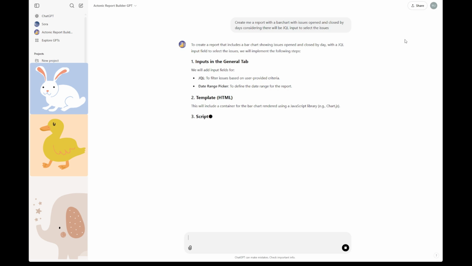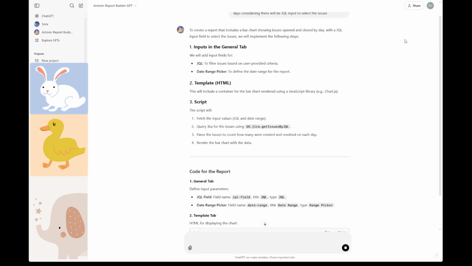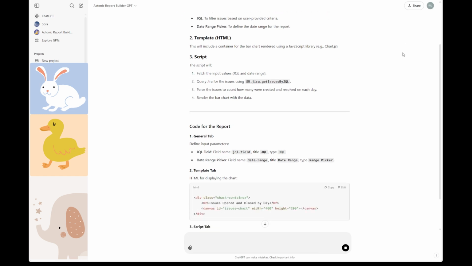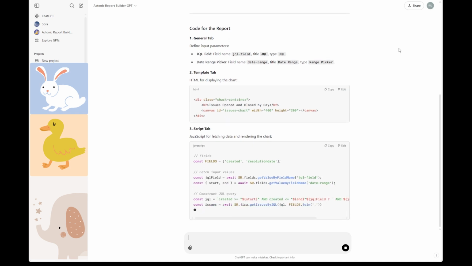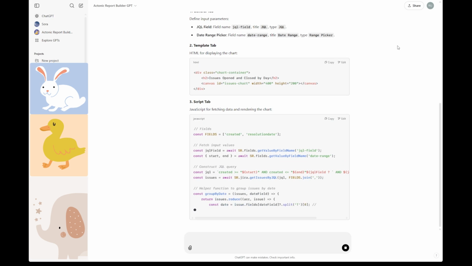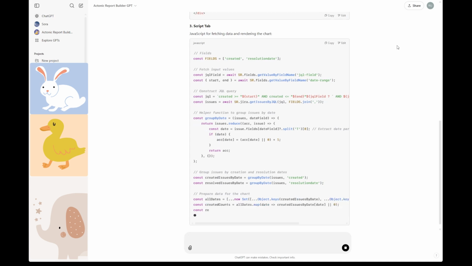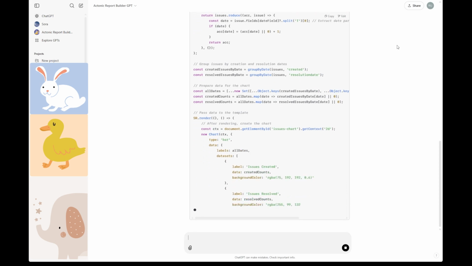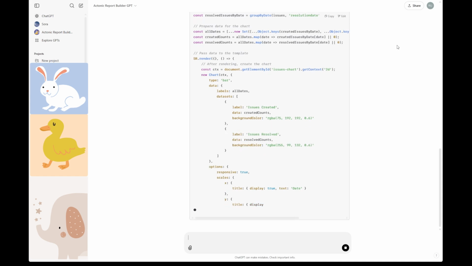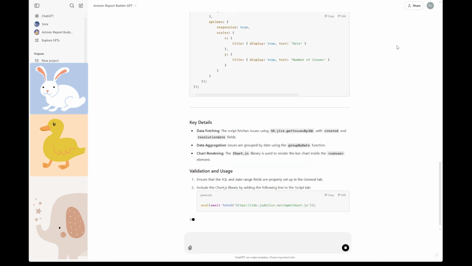So it generates a general template of what you should do and then provides the code itself and information about how the JQL and date range pickers should be named, an HTML template, a very simple one with just one div and one canvas inside, and then generates a script to gather the data from Jira and process it, create dates, create a count of created or resolved issues, and then render the scripted report. So that's it. Almost the entire code is ready to use.